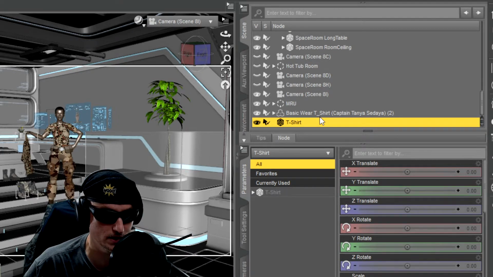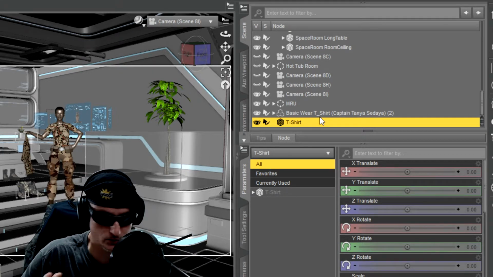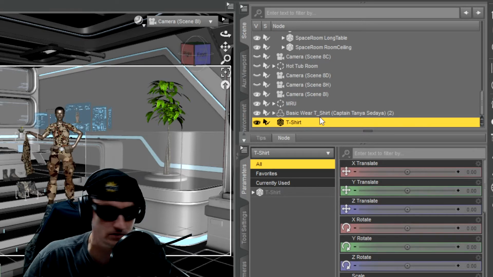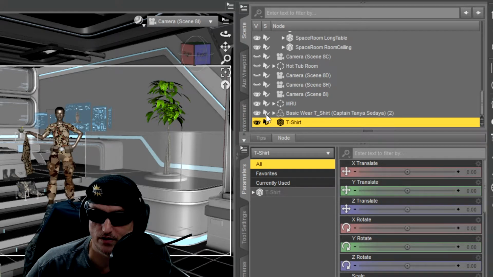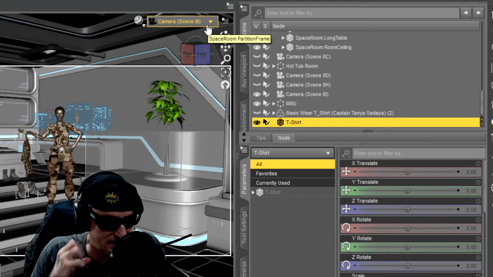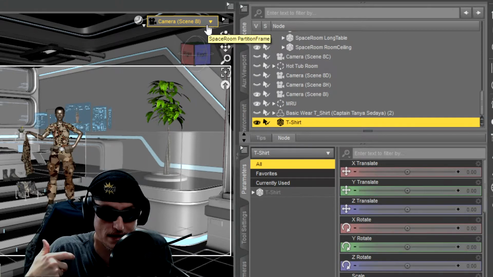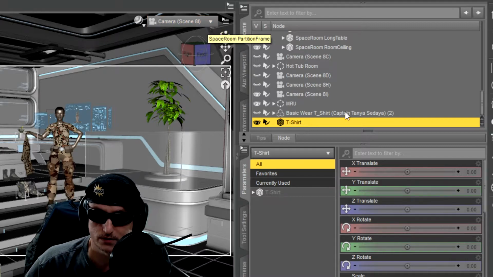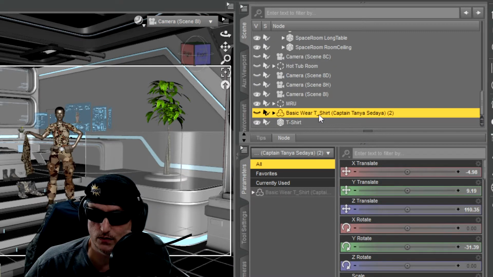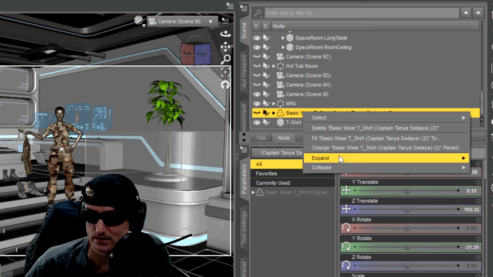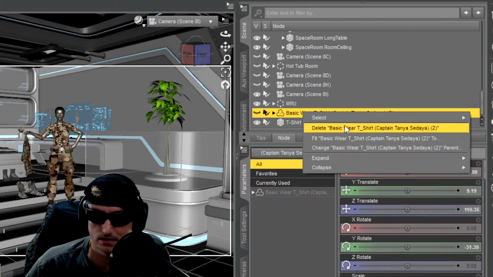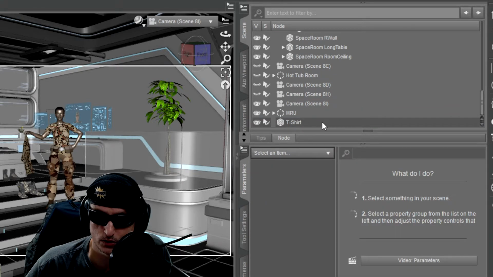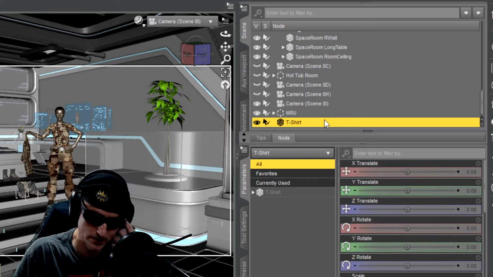That's okay because we don't need it to be rigged because we're not going to apply it to any character. It's just dropping to the floor as part of the animation. So if we hide this, we'll see the t-shirt is there. And the good thing is it's in exactly the same position in the scene as the original rigged shirt was. So I can just go ahead and delete that because I'm not going to need that right now. So delete the rigged t-shirt that we used to create this prop when we exported it.